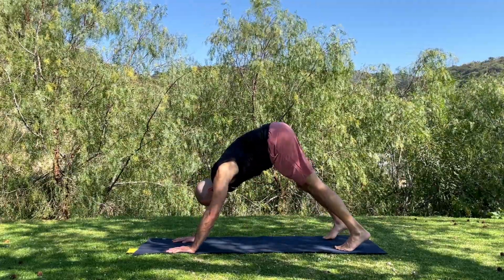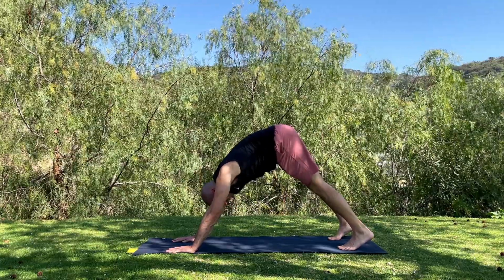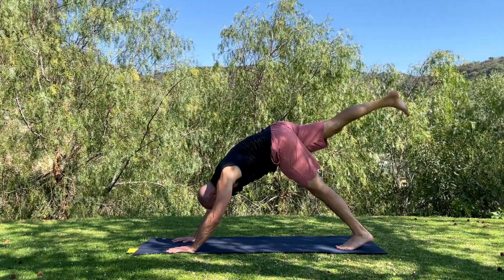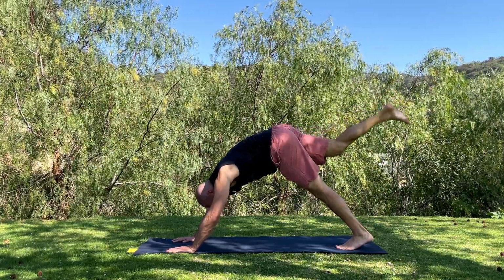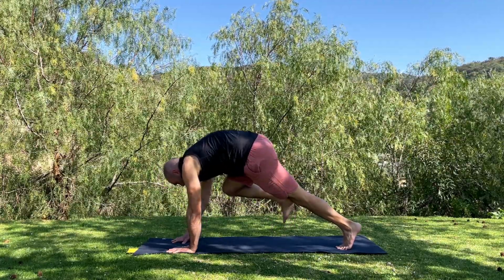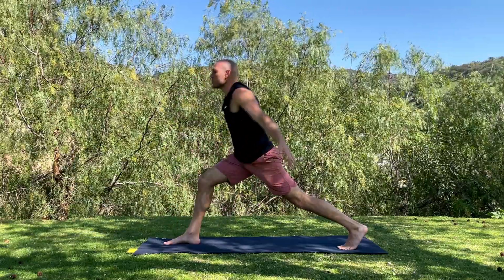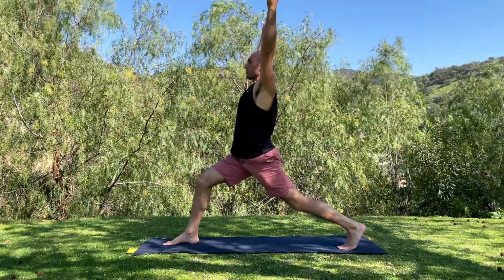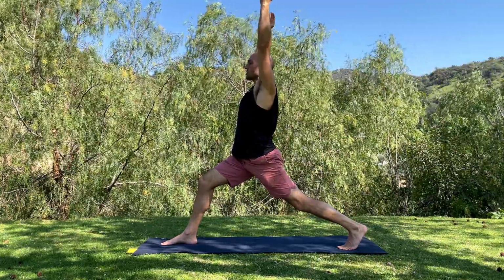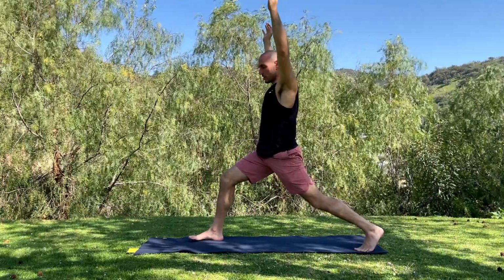Downward facing dog has arrived once more. Good. This time raise your right leg up into one leg downward dog. Bring the right knee toward your nose, shoulders over wrists, and step the foot gently between your hands. Raise the arms up into your high lunge, to your beautiful crescent lunge. And this time we're gonna do a twisted half moon pose. Let me go back a little so I'm in the camera.